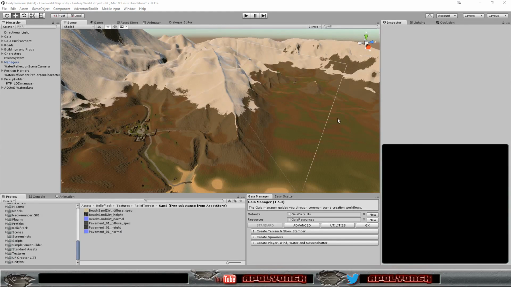Good morning, and today I want to do a few configuration changes in my Gaia system.